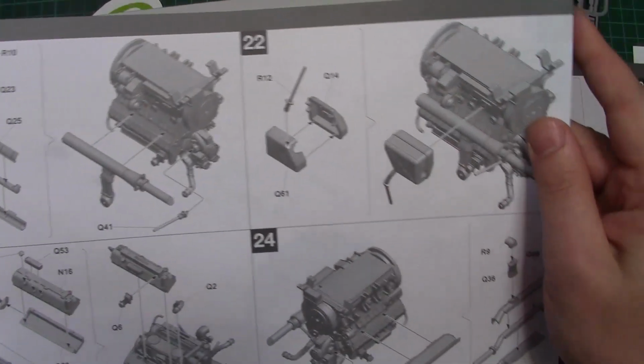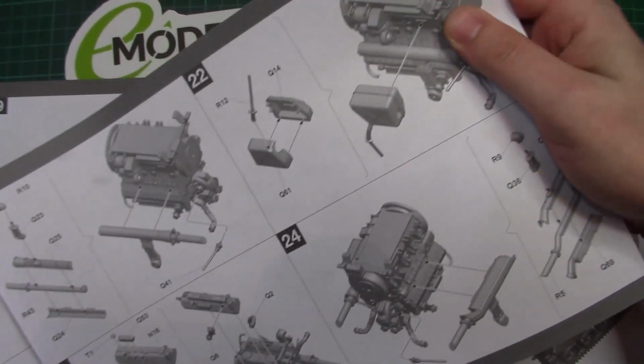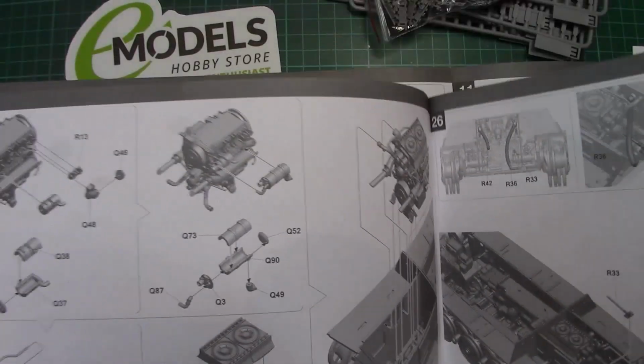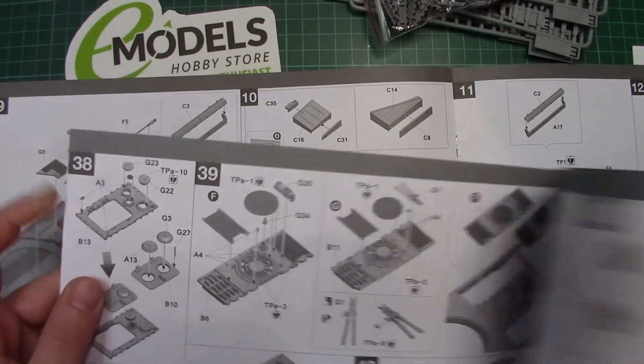The King Tiger, it's got the full interior. The engine alone, which I'm working on at the moment, is a kit in itself. It's huge. Hey, it carries on for about 4 pages. It's bonkers.